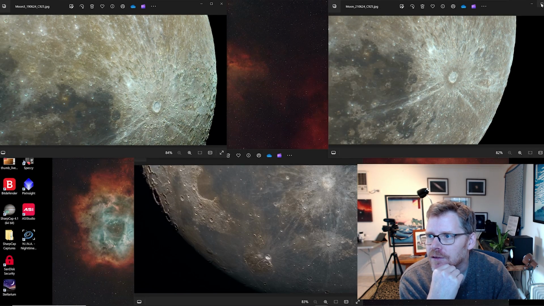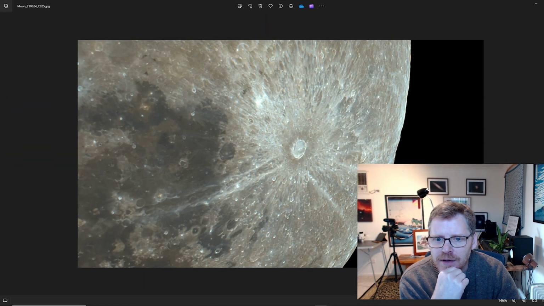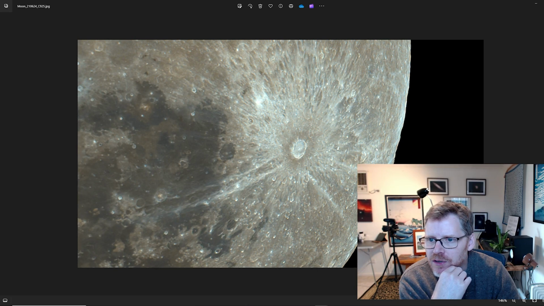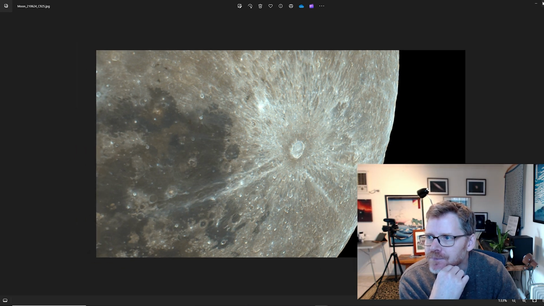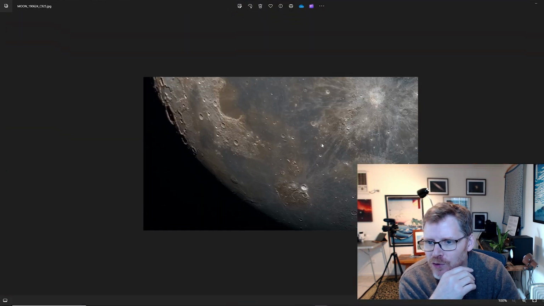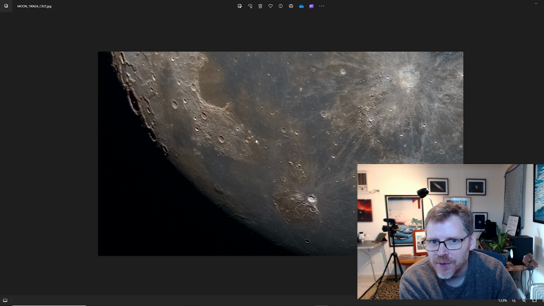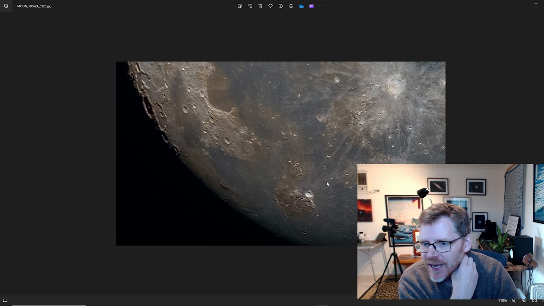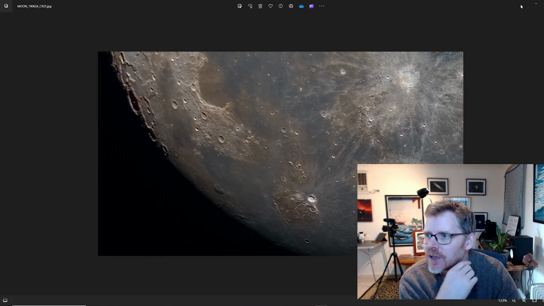So yeah, and then this was just a slightly different angle, the same, I think less saturated. It's one of those things with a mineral moon, I think you can really choose how far you want to push that saturation. And then this one, I think I pushed it a bit more, but also because it wasn't a fully illuminated moon, I thought this looks quite nice down the bottom there. You get that kind of nice shadowing effect. Probably not as sharp as I would have liked, obviously, out towards the edge, but still looked pretty cool.